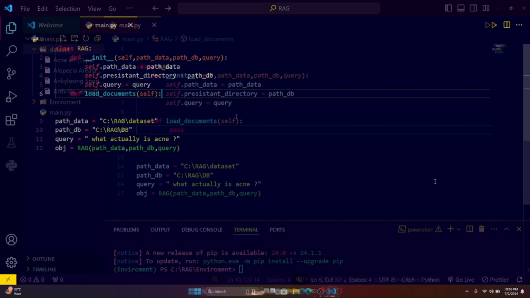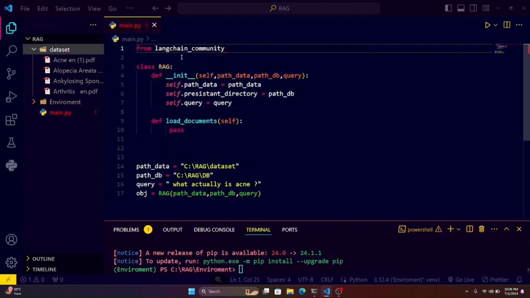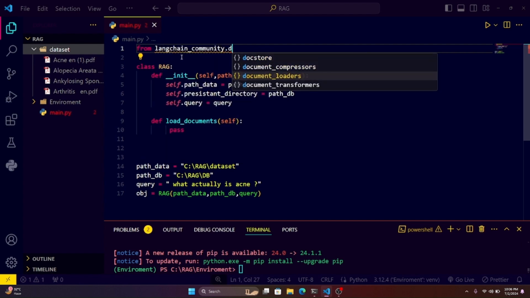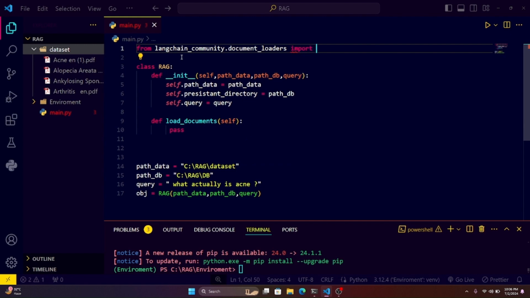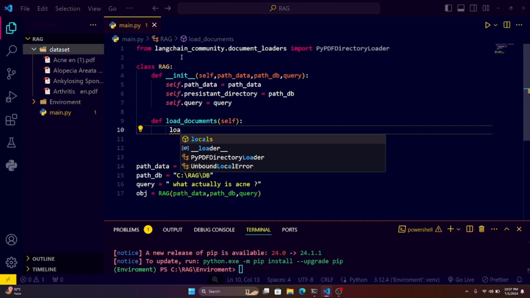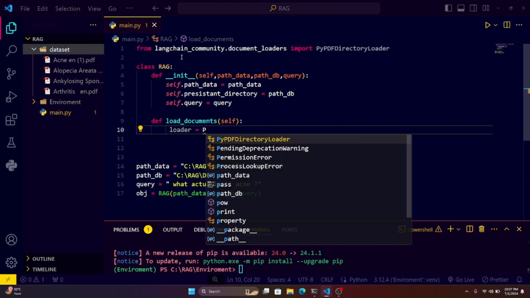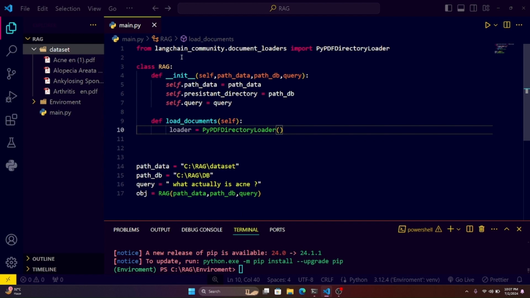Pass here keywords. Our next step is to import from langchain_community.document_loaders. I'm going to import PyPDFDirectoryLoader. So here, loader equals PyPDFDirectoryLoader, and pass here our path.